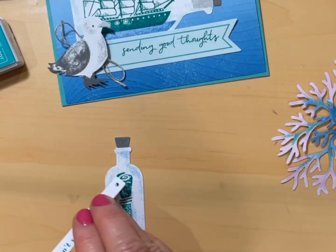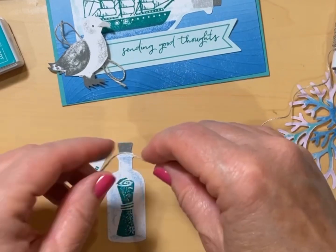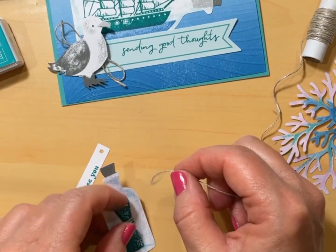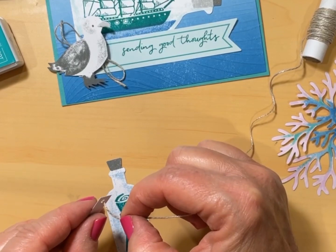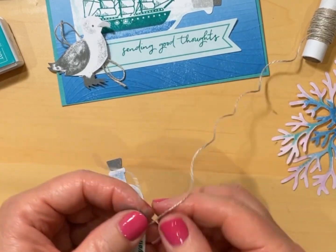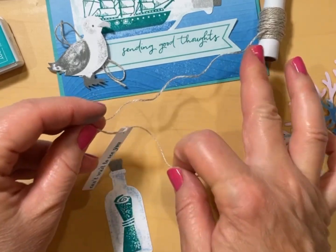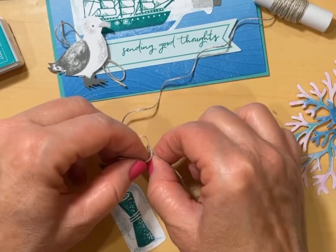Okay, so again, we've got another tying with some more of this stuff. And this time, not only is it going to get tied, it's going to have a bow too. So I'm coming through here. I'm going to tie it here. So little hack for you: I leave it tied on there until I'm done with it. And that way then I know where to cut it.